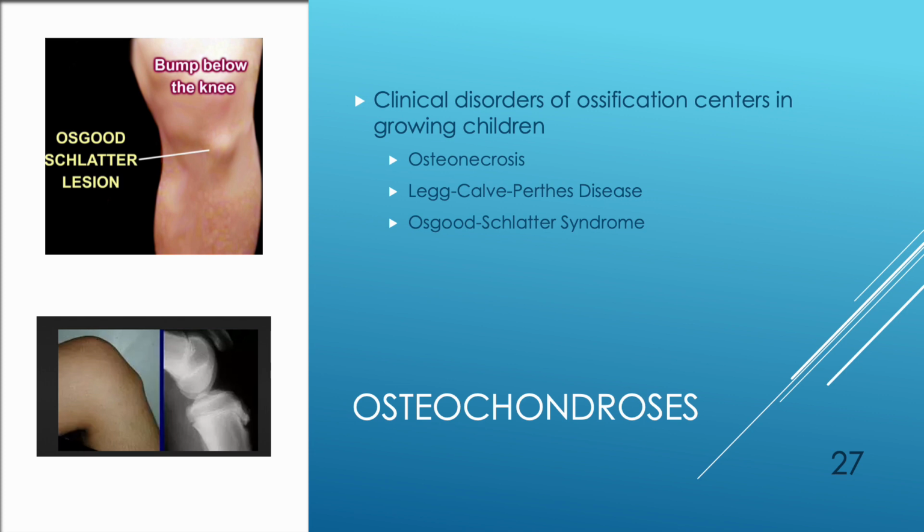Osteochondrosis affects bone growth in children and adolescents. It's caused by a disruption in blood flow to joint areas, most common in children and teenagers during periods of active bone growth. Conditions include Legg-Calvé-Perthes disease, Osgood-Schlatter disease, and Sever's disease. Symptoms often include pain, inflammation, and structural changes in bone.